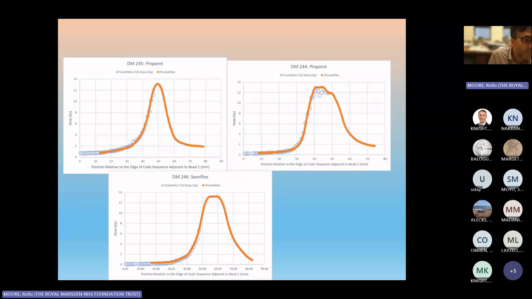So this was for one of our CyberKnives, and I haven't quantified the statistical uncertainty on this, but you can see that the majority of the measurements correspond with the majority of the dose calcs. We get some weirdness in this region, and that's partly to do with the way that the beams are bigger and overlap, and different edge effects lead to an uncertainty. So we would investigate the clinical consequences of this and move on to mitigate any risks accordingly.